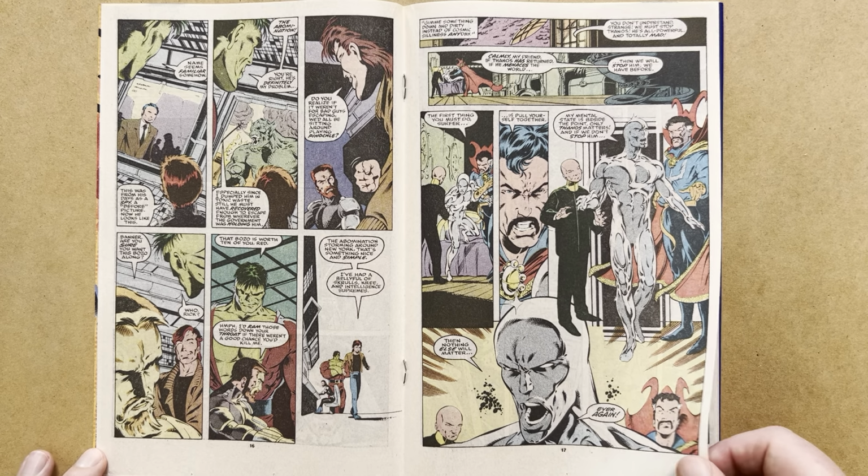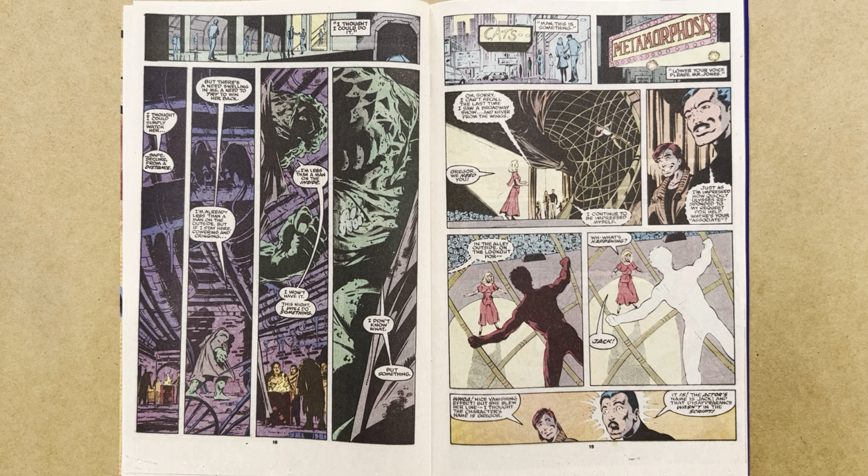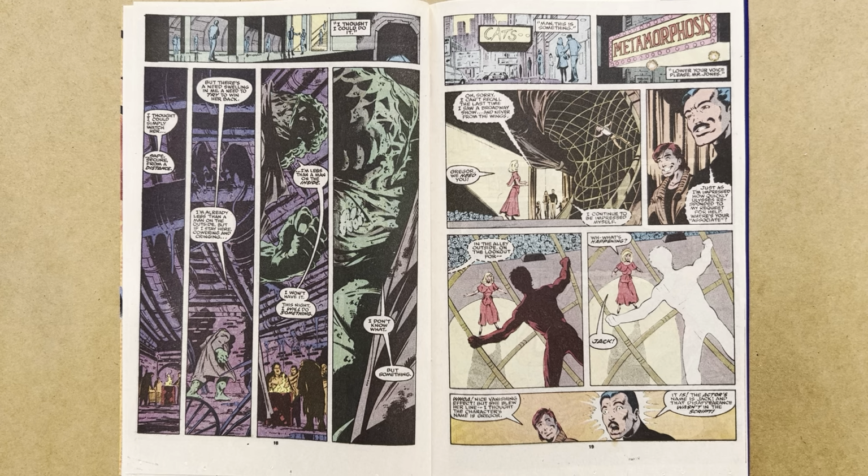Here the scene switches to Abomination, and he is back down in the tunnels beneath Manhattan, and he is thinking to himself, "I thought I could do it. I thought I could simply watch her, safe, secure from a distance, but there's a need swelling in me, a need to try to win her back. I'm already less than a man on the outside, but if I stay here cowering and cringing, I'm less than a man on the inside."